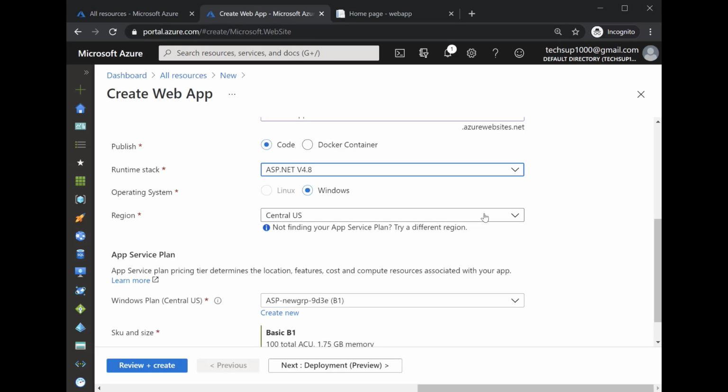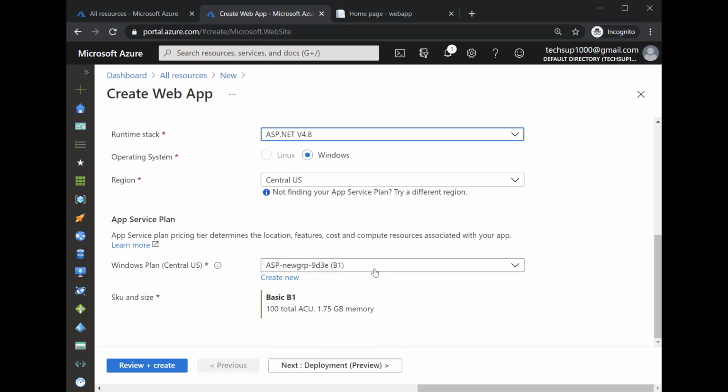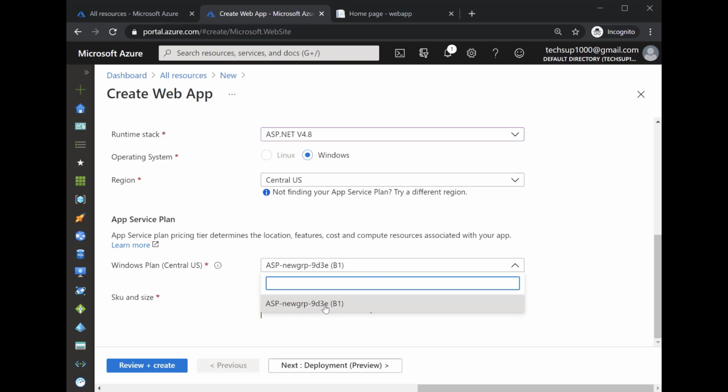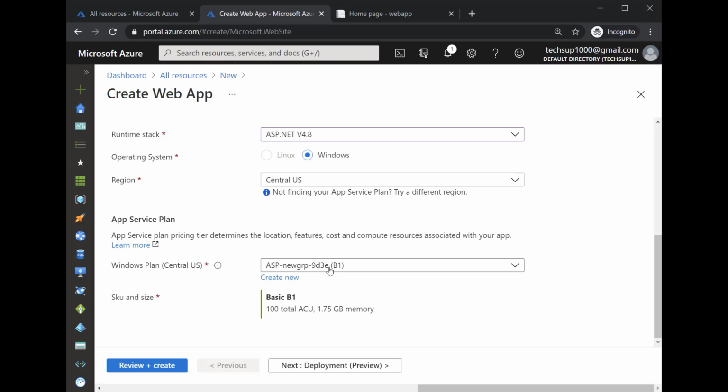So if you want to link another web app onto that same app service plan, they need to be in the same region, in this case, Central US. Now over here, it's going to choose that same app service plan. If it was going to create a new one, it would be prefixed by the word new. But over here, it's using the same app service plan.